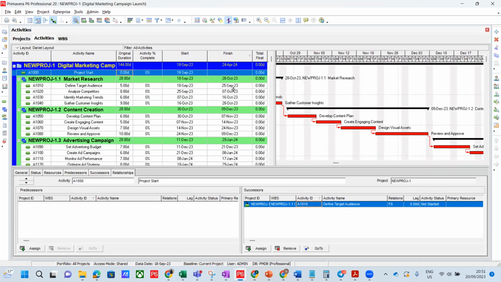So today, what I want to teach you is resource loading. It means how to resource load, and probably we do cost loading.